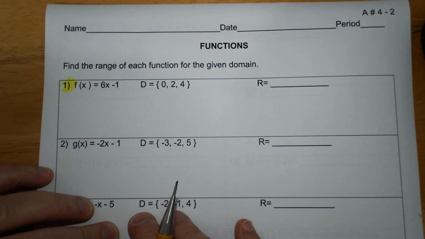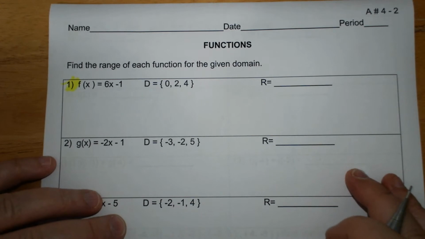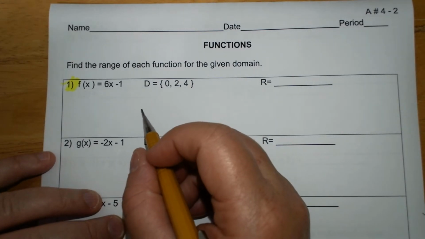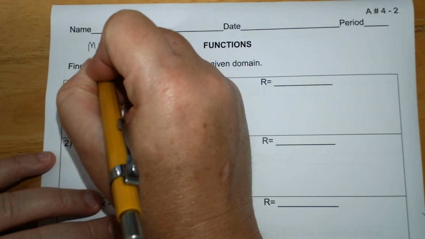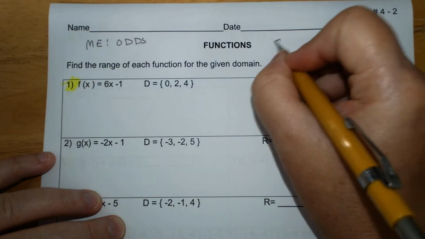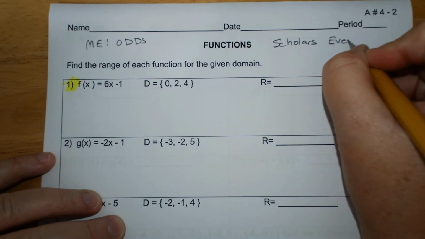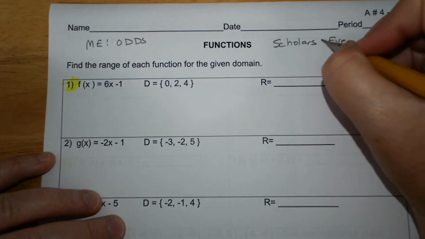Please make sure you know how to file upload. So on an assessment, when it says upload a picture, make sure it's clear, make sure I can see it, and make sure it portrays that you have shown all your work. So I'm going to do odds, scholars, evens for an academic practice grade.